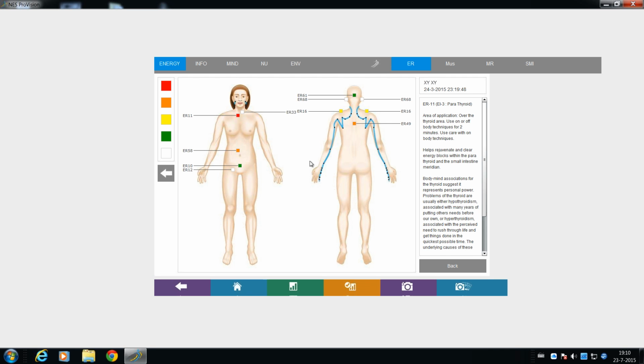And then you're going to move the MyHealth on this pathway of the small intestine. So you can treat the patient in the area where she or he has maybe some shoulder problems, neck problems, maybe elbow problems. And that's all with one point. So scan and treat. You have lots of possibilities.